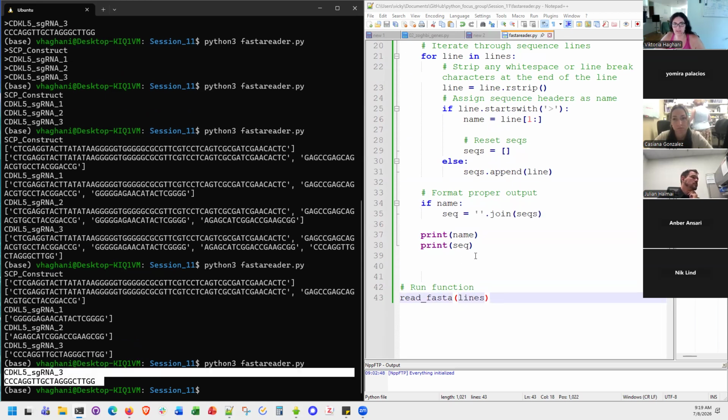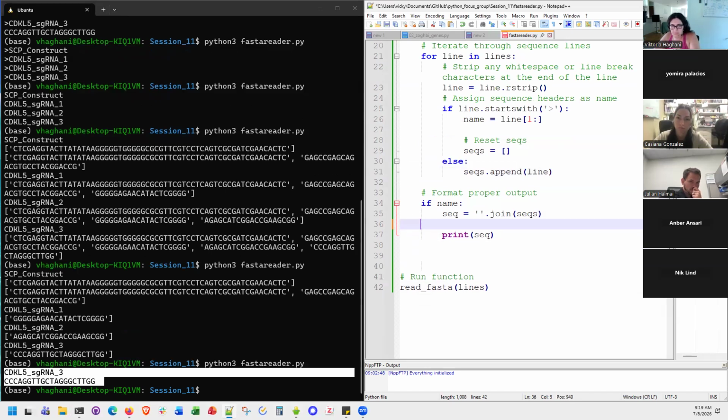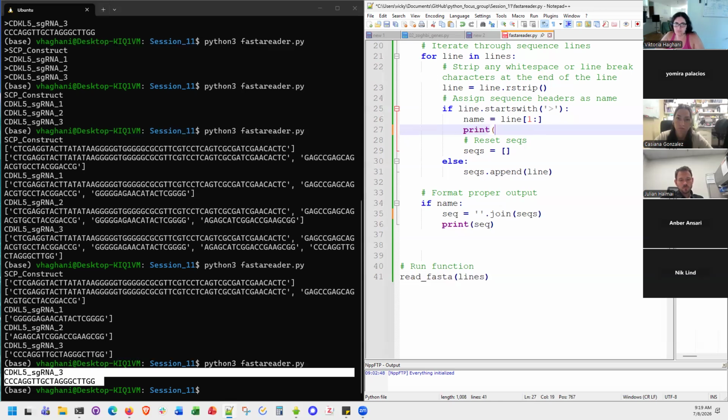So name and seq gets overwritten every time something happens. So we need to actually indent it properly if we want to see that. So let's do seq, and we'll just keep print name here for now.